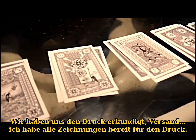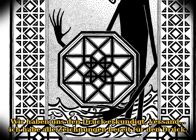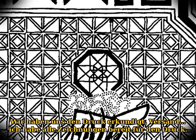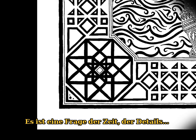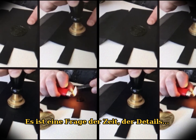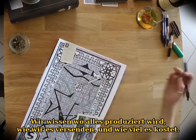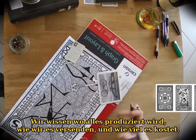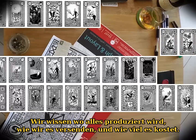We have looked into printing already. We have looked into shipping. I have all of the reproductions of this art ready to be printed. That's just kind of a matter of time. It's a matter of coming up with some of the details and the croppings of the artwork and things like that. We know where we're going to get everything that this campaign entails made, and we know how much it's going to cost to ship it to you. And we know all of that stuff.